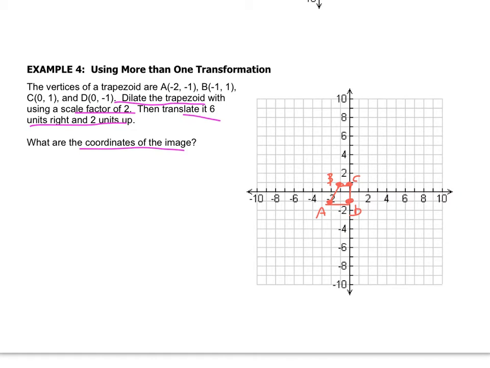Now I'm going to take my trapezoid, and I'm going to dilate it by a scale factor of 2. So A prime is going to go to negative 4, negative 2. B prime is going to go to negative 2, 2. C prime will be at 0, 2, and D prime will be at 0, negative 2. Pause, please, and do those coordinates. Don't forget your primes. Don't forget your letters. It's okay if the shapes overlap.